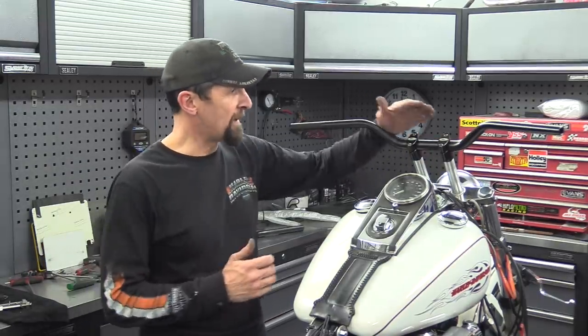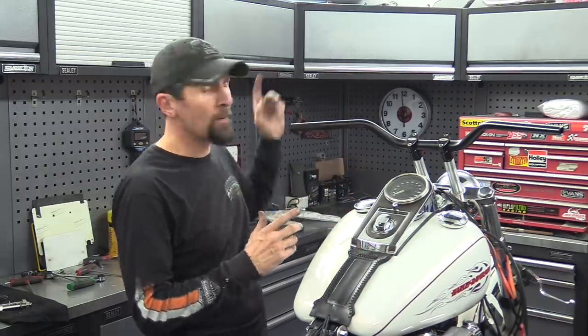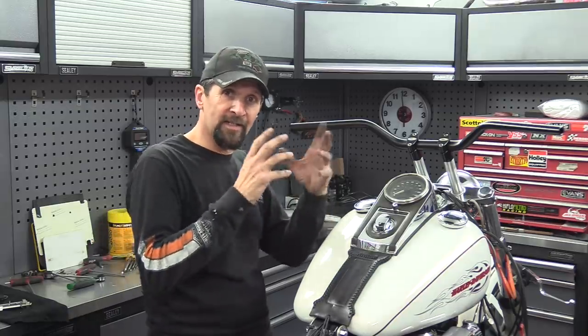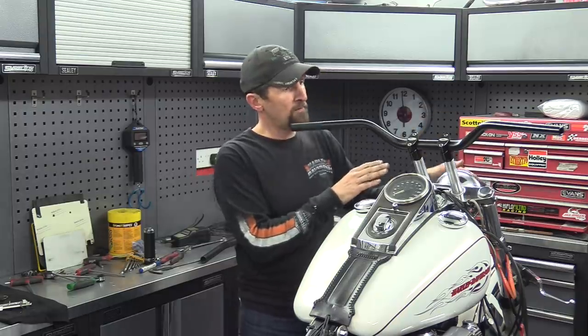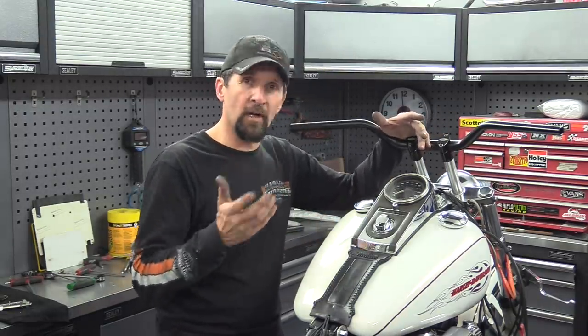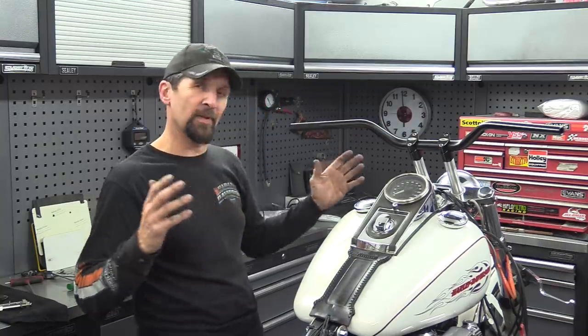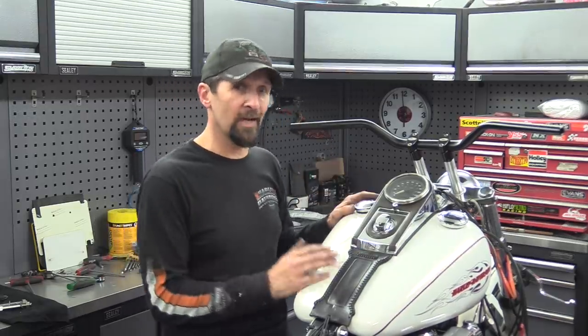Little nose cone, I'm gonna fabricate and use the sheet metal from the old Street Fighter tail, the original one. I'm not gonna throw that away. It's up there on the top. I'm gonna cut it up, cut a hole in it so it fits over the headlight and make a stark, sleek, curved little steel nose cone on the front, something really smart. And what color the whole bike goes, I think will be dictated by the style and the lines of the bike at the end. It probably might end up black, I don't know, but we shall see. That's all for a long, long time in the future.